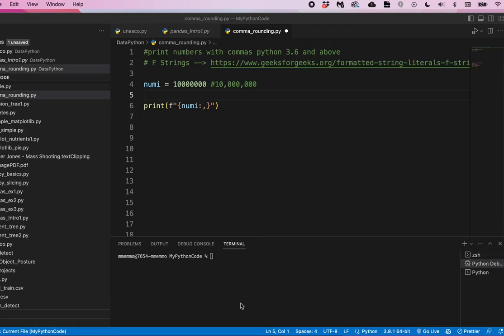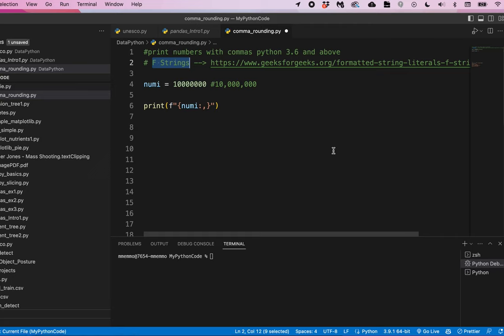In this video, I want to show you a really simple but helpful feature in Python for when you're working with numbers, particularly when you have a large number, and when you print it out, you want to see it separated with commas as you would in print after each thousandth place, right? And so, super simple, there's this thing called the F strings.